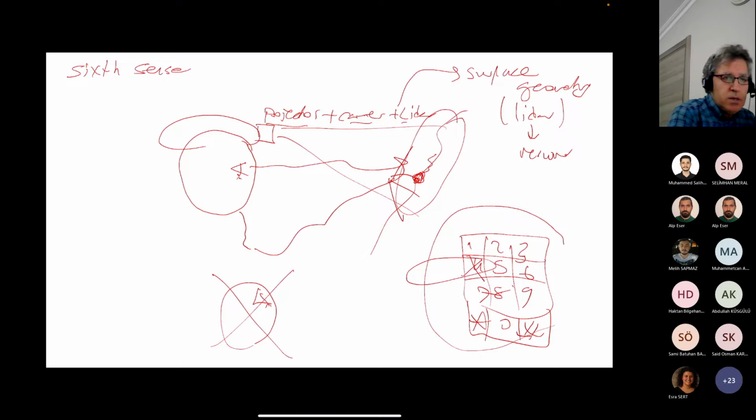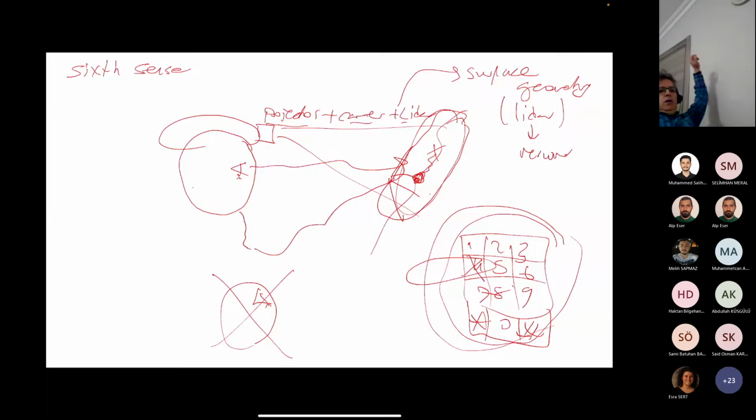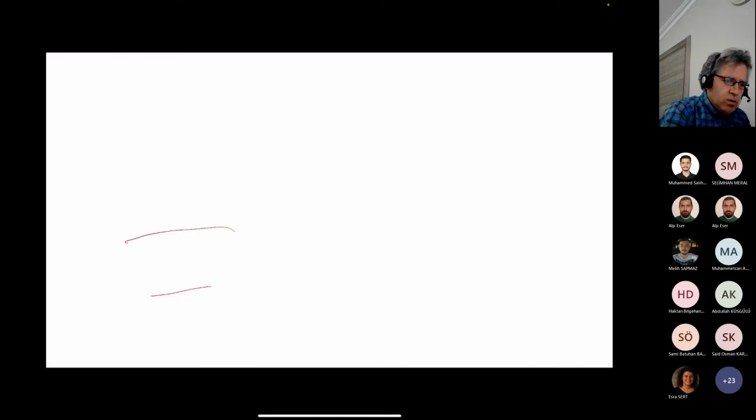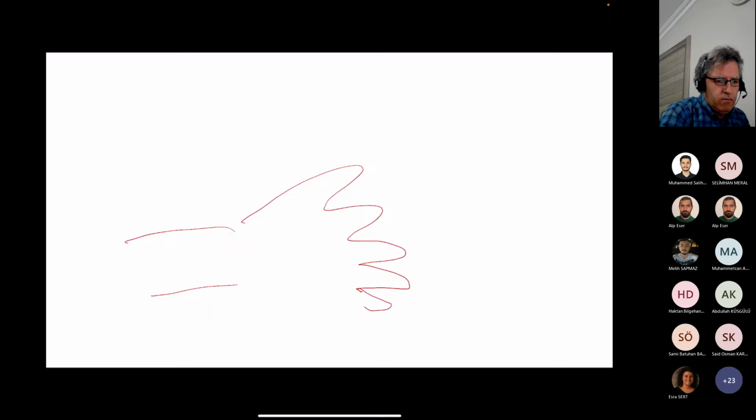Again, same principle. You are using structured light or LiDAR to recover the geometry of the surface. You are using the projector camera pair to put your interface on the surface, and only for you if you want to. They call this Sixth Sense. Of course, this is not their original idea. Their original idea is a little bit different. So they say, okay, I have my hand here. I don't know if this is 1, 2, 3, 4, 5 fingers, right?